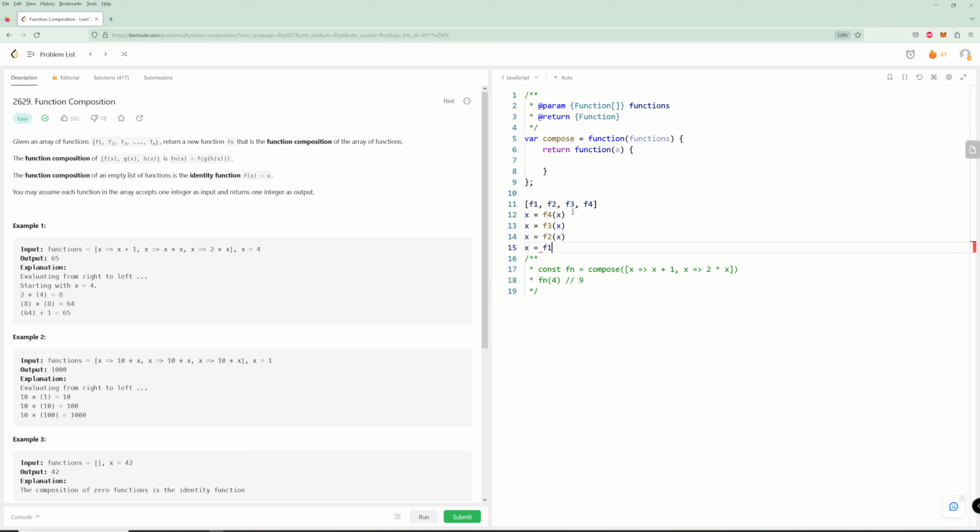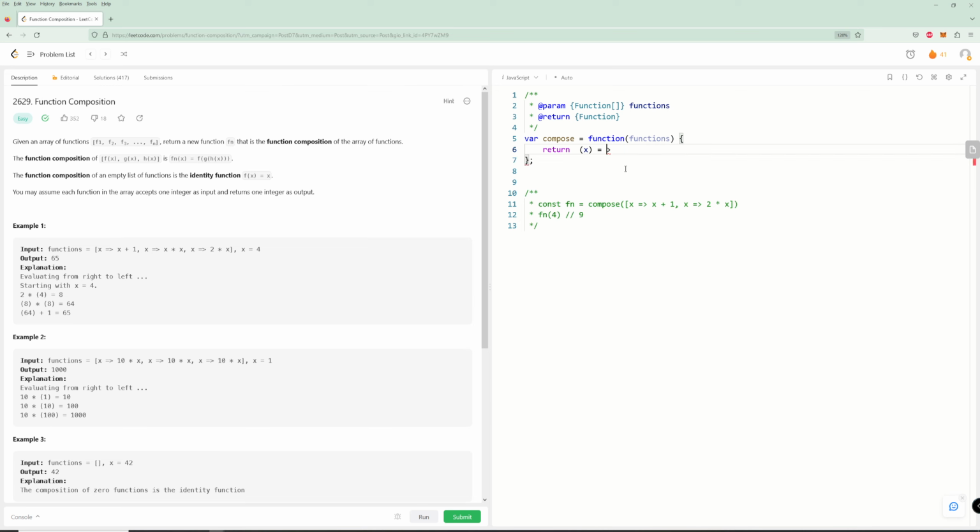So what does that look like from some things we've done previously? This looks like a reduce, right, where you have an array of items and you're just doing something. And so we can actually use a reduce here, and let's figure out how we would do this. They want us to return a function, so let's just do arrow functions, right? Okay, and so let's make a function that takes x.